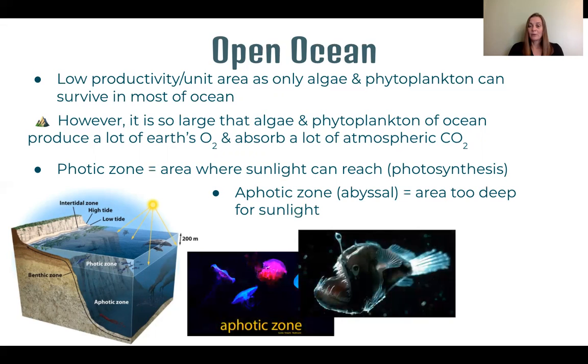In the aphotic zone, we have some really unique creatures. You guys might be familiar with the anglerfish, if for no other reason than he was a major character in, or at least a significant minor character in Finding Nemo. So this area is too deep for sunlight to reach. So you don't have photosynthesizers. You do have chemosynthesizers, things that are capable of producing energy from chemical processes. And you also have a lot of consumers that eat stuff that sinks down.